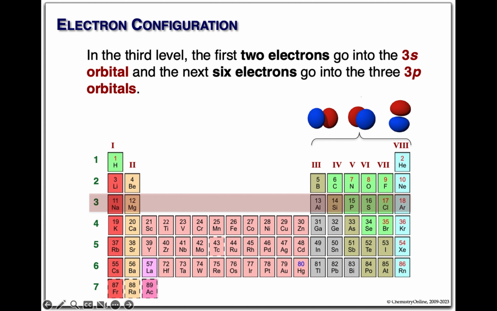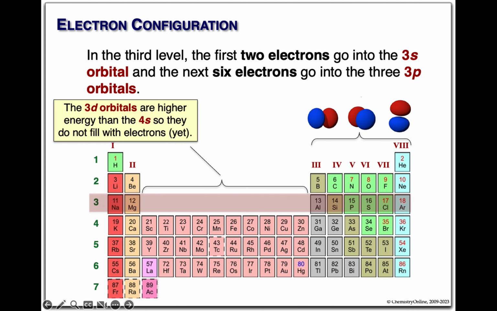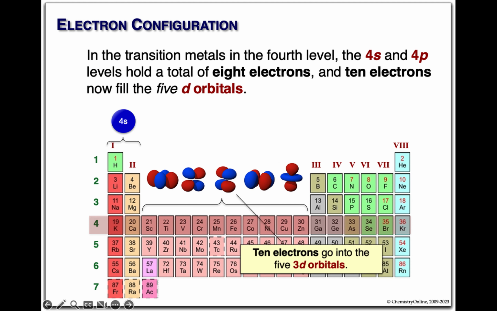Now, if you're paying attention, and I hope you are, this is supposed to have 18 orbitals, isn't it? Well, it does, but there's a little bit of a twist. Turns out that the energy level of the 3Ds here is slightly above the 4s. So we have to fill it first, then we fill up the 3Ds. So for the fourth period, we do this. First 2 go here. The next 10 go here in the 3D orbitals. And finally, we fill up the p orbitals.